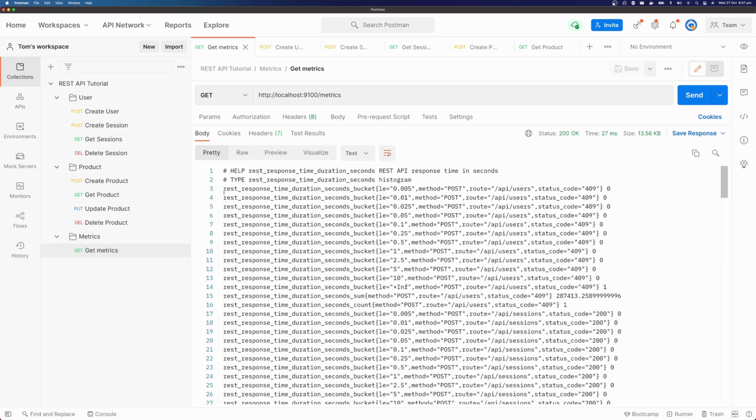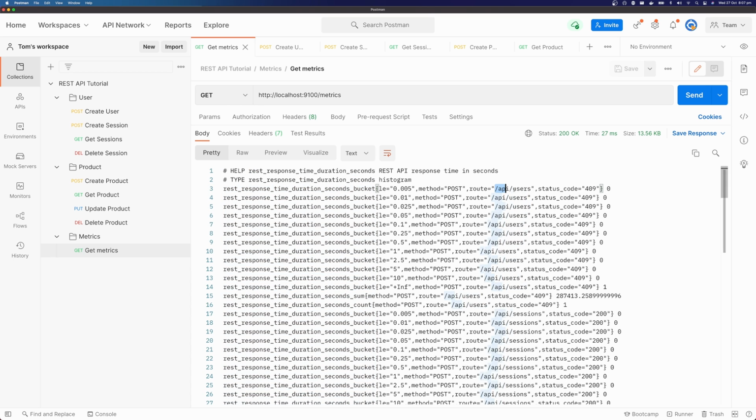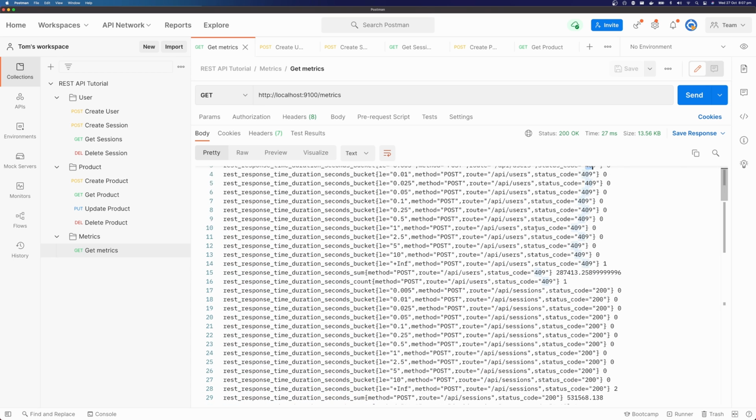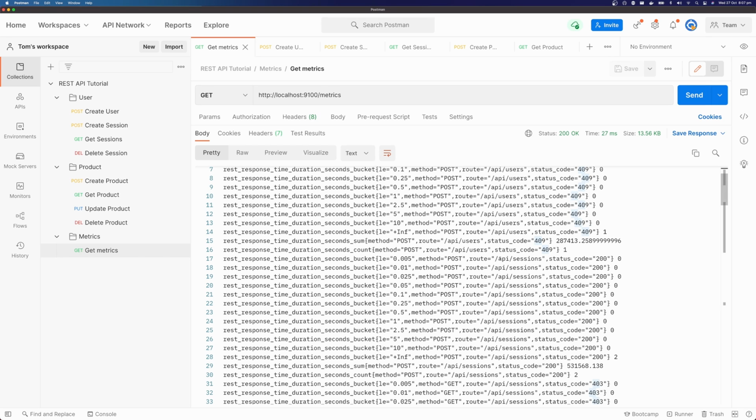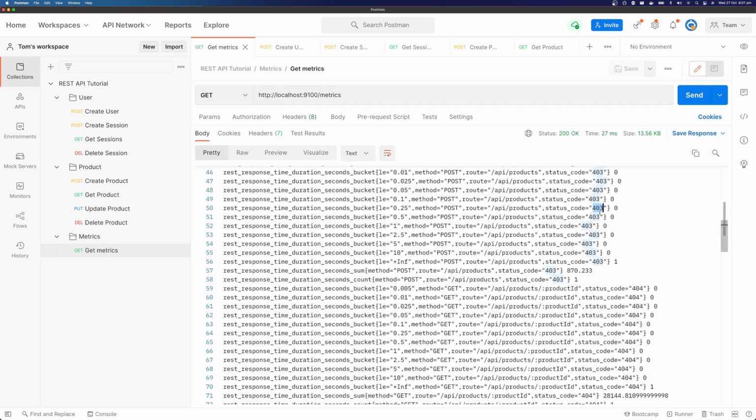And you can see here that we have REST response time duration, and we have all of the routes that we hit. So we have /api/users, and we got a status code of 409. We hit api/sessions with a post request, and we got some status code 200s. And we got a few 403 errors here as well.